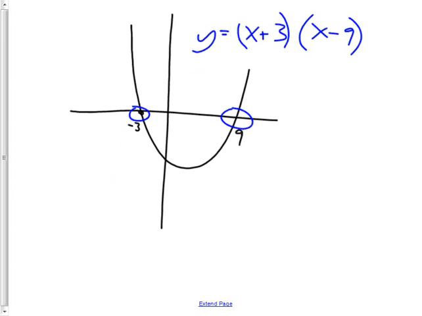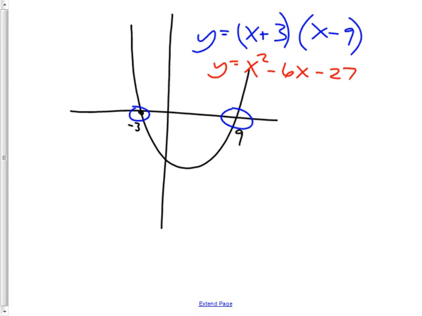How about this? How do you get general form? Generally, you just multiply it out. Go ahead and multiply it out. That way you'll know what general form is. FOIL: first, outside, inside, last. First is x squared. Outside would be -9x. The inside would be +3x. Usually we put them together and then write it down: -6x. And the last, -9 times 3 makes -27. Here we go.